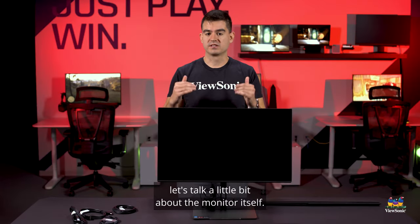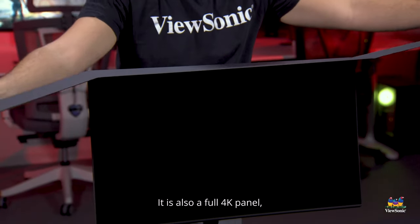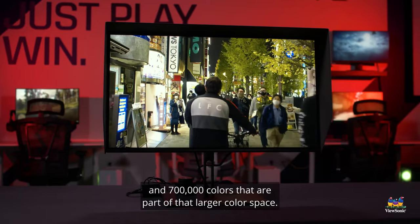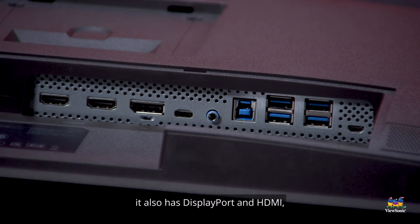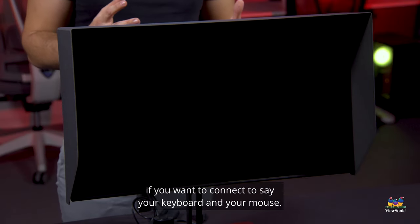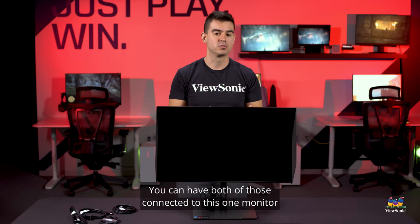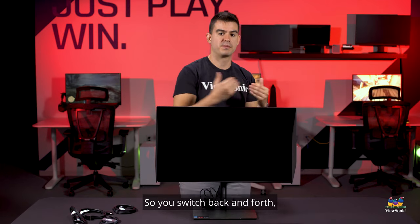Now that we have the monitor fully assembled, let's talk about the monitor itself — and I'm also going to put on that hood. The monitor is an IPS panel and a full 4K display, so if you really want that deep rich 30-bit color, this is capable of displaying the full 1 billion 700 thousand colors of that larger color space. It has USB-C with power delivery, as well as DisplayPort and HDMI, so no issues with connectivity. There are also a couple of USB ports for expansion — useful for connecting your keyboard and mouse, and particularly for the built-in KVM function. If you work on a Mac during part of the day and a PC at another time, you can have both connected to this one monitor and switch back and forth without needing two keyboards or two mice.